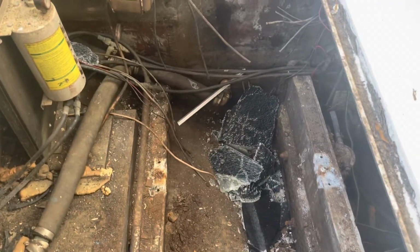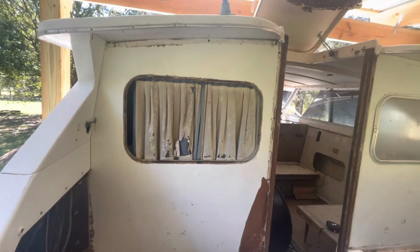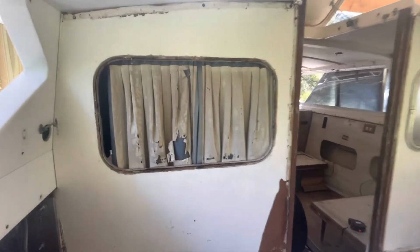I did take the glass out. Unfortunately, it dropped down and busted, which I'm not reusing any of that. As I've told y'all before, I'm redoing the way that this window does. I'm gonna make it contour with the boat so it actually looks nice and not an afterthought.